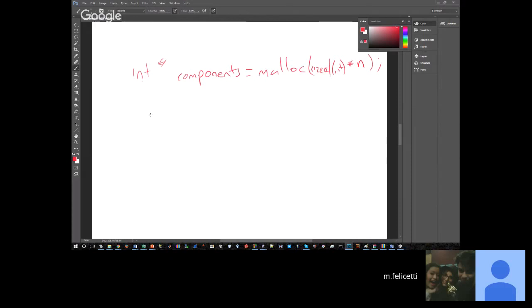And same with our values, equals malloc sizeof double times n. So them ones were quite simple. Did you have any problems with those ones?